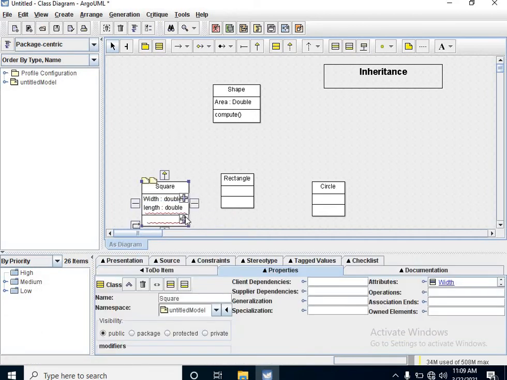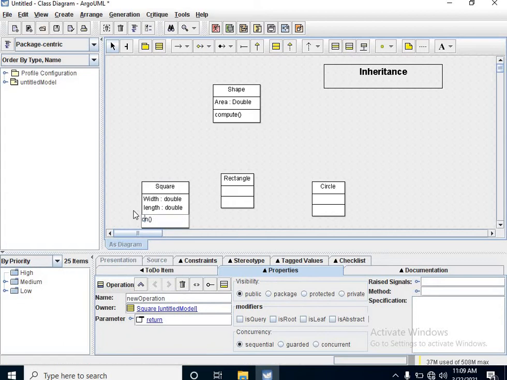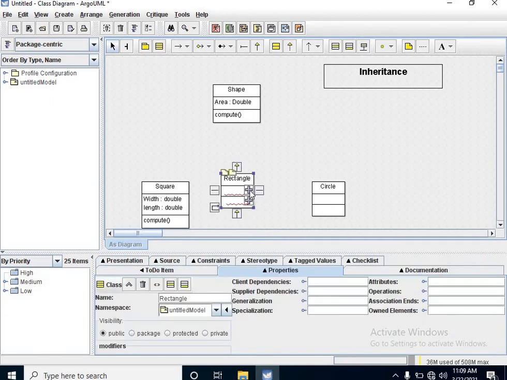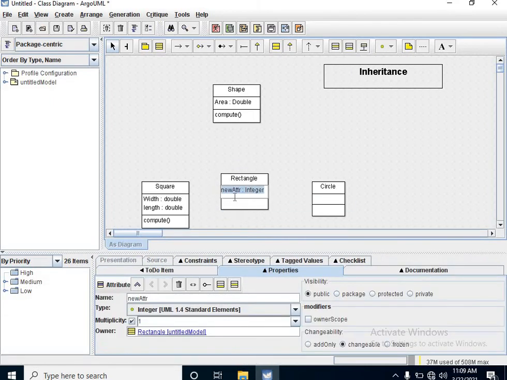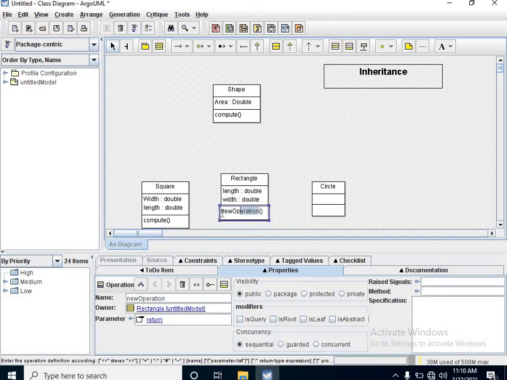And finally we have the operation, compute. Similarly, the rectangle class has the same length and width, and the operation compute.